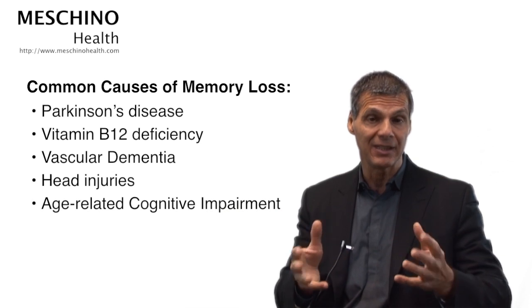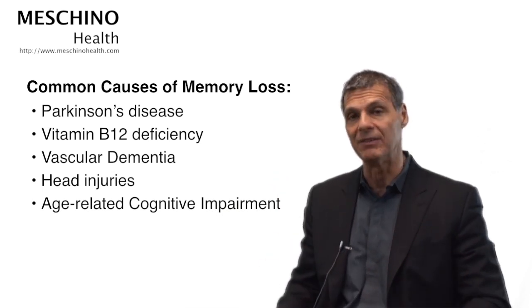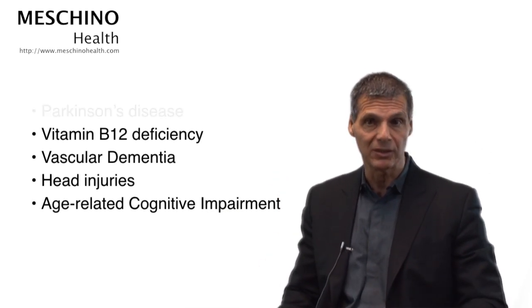There are dietary and lifestyle things you can do to maintain those levels of acetylcholine. Alzheimer's memory loss is particularly devastating because Alzheimer's disease is a type of dementia that is usually terminal. Even though the progression varies from person to person, usually within seven years on average the person's life has come to an end as a result of it.